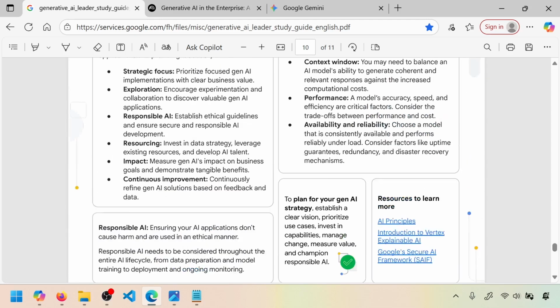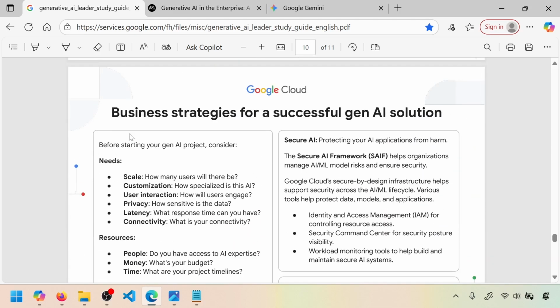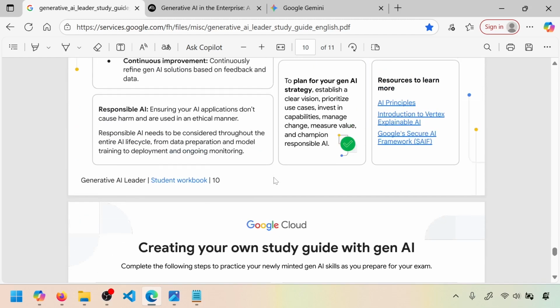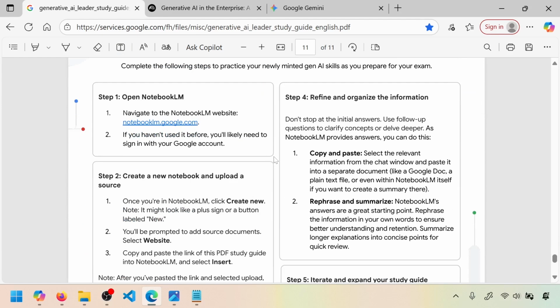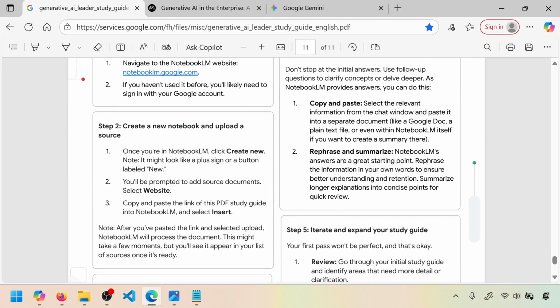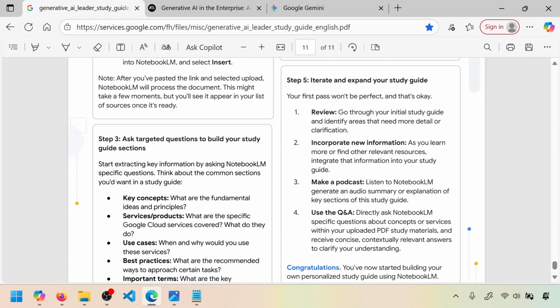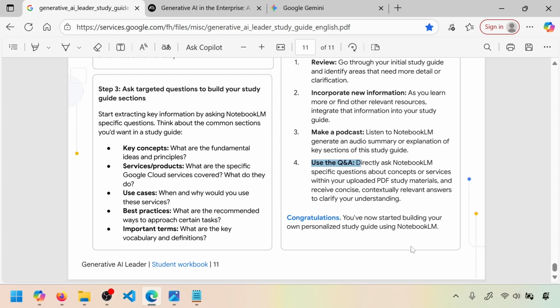Also, instead of uploading the whole document, you can just upload a page and listen to it, or a paragraph, just this much, and upload it and listen to it. All that kind of things you can try. Do different permutations and combinations. The whole thing is making a trainer like me obsolete. That's what I can think of. But if you prefer the human touch, I'm always there and will explain to you the way I did in this particular training. Review, incorporate new information, make a podcast. We have seen all these things. Q&A was not very useful, but I'll be sharing the documents with you.